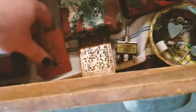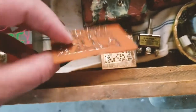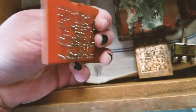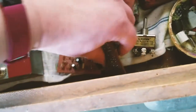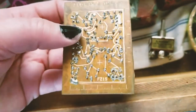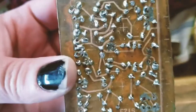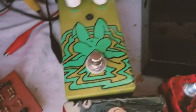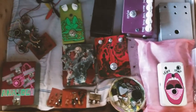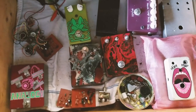Looks like I've even got some boards I made myself that probably were the first couple circuit boards I ever printed myself. This... yeah, I definitely made this myself. Oof. That's not good. And then I've even got an oscilloscope that I tried to make myself that I abandoned. So maybe I should pull these out and kind of go over what they are and take a look, yeah?